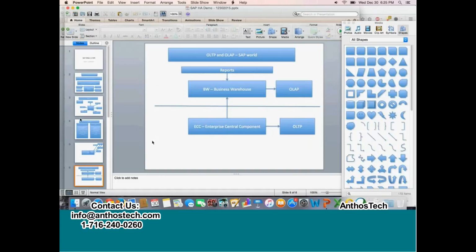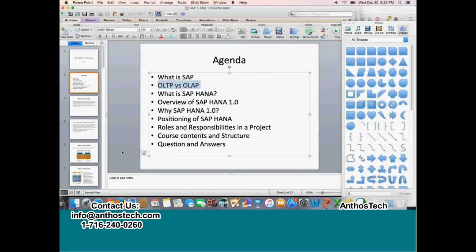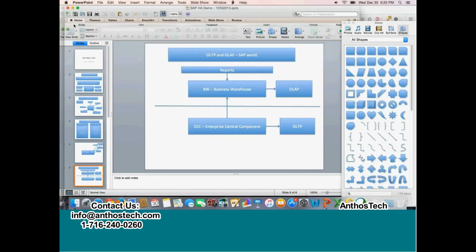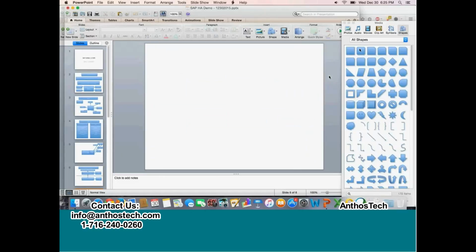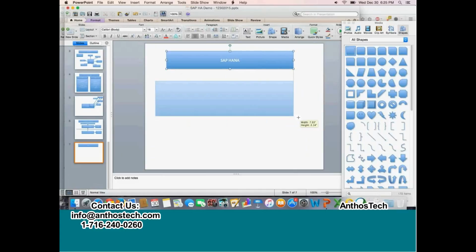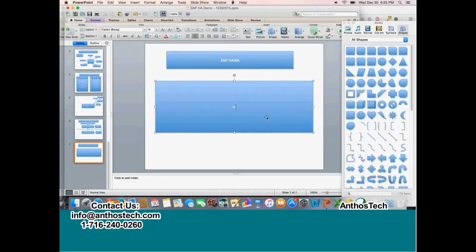Okay, so now let us come to what is SAP HANA. SAP HANA stands for High Performance Analytic Appliance.